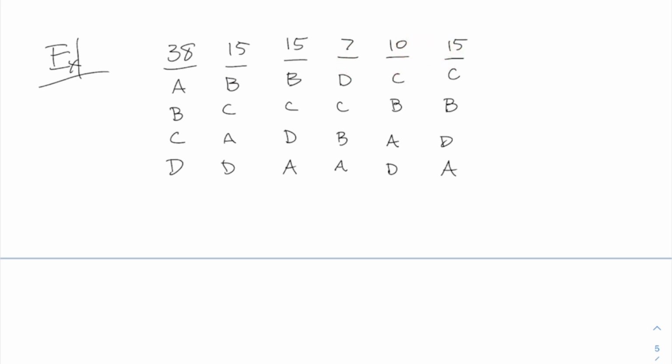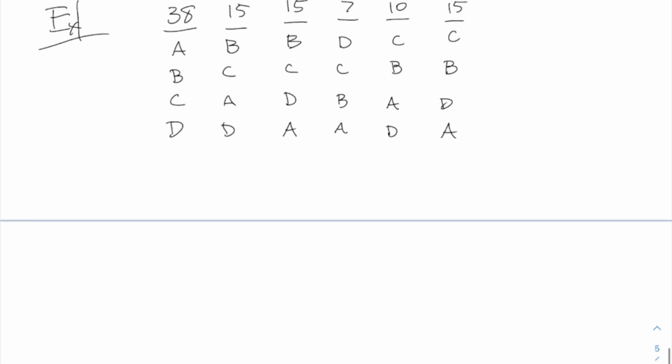That's easy enough. What about the ranked choice? I mean, maybe A is going to be the winner with the ranked choice also. I don't know. Here's how we do it. We sort of do this in rounds, right? Round 1, you count up the first place positions. You actually do what I just did. So A is in top position 38 times. B is in the top position 30 times. C is 25. And D is 7. I am counting only the first position.